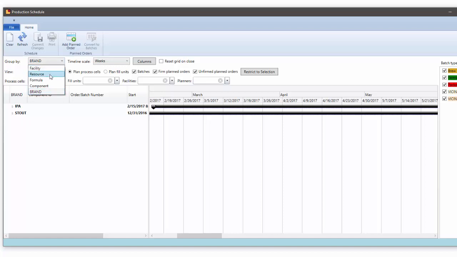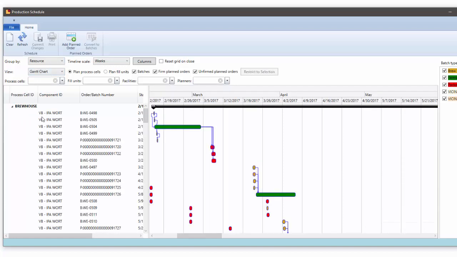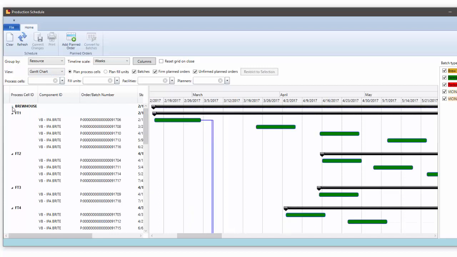You also have the ability to look at by resource. So resource is a piece of equipment, so a process cell, for example. So in this case, I'm looking at the resource, which would be either the fill unit or the process cell, and I'm able to go and see products that are being made in those pieces of equipment. These are fermentation vessels on the beer side. In non-beer chemical, these could be individual vessels, mixing tanks, it could be production rooms, etc. So these are scheduling resources that I'm looking for.